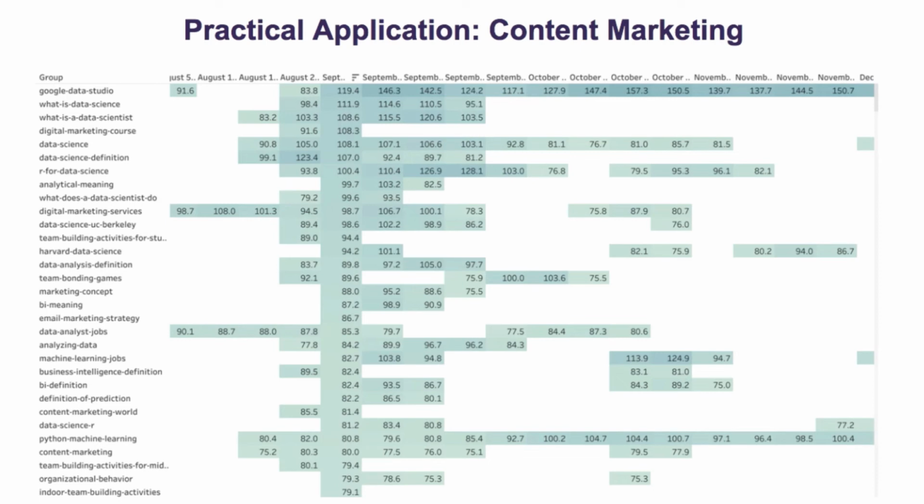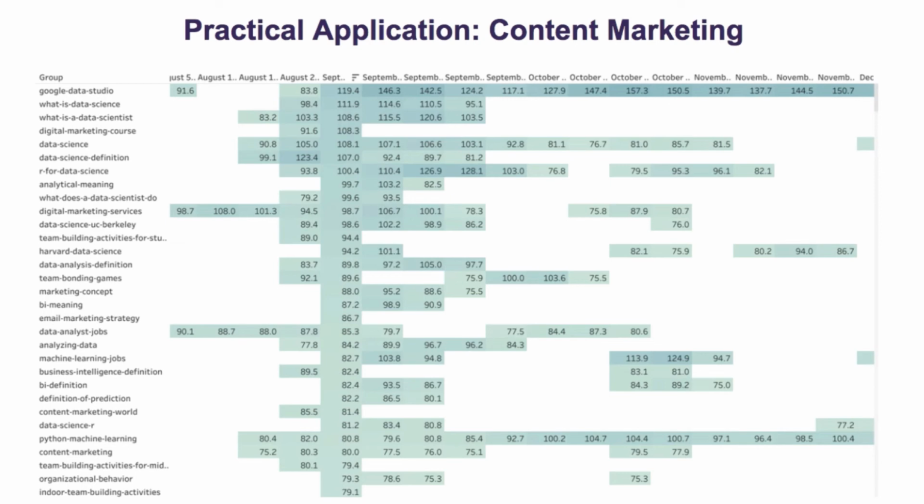So a practical application of this for all the different stages that we've talked through is content marketing. That's typically where you would start to introduce predictive analytics into your practice, into your company. This is actually a screenshot of the predictive forecast that we use at Brain Trust Insights. And so when I mentioned that during those downtimes we were preparing content and recording podcasts, this is actually the calendar that we were using to do that.